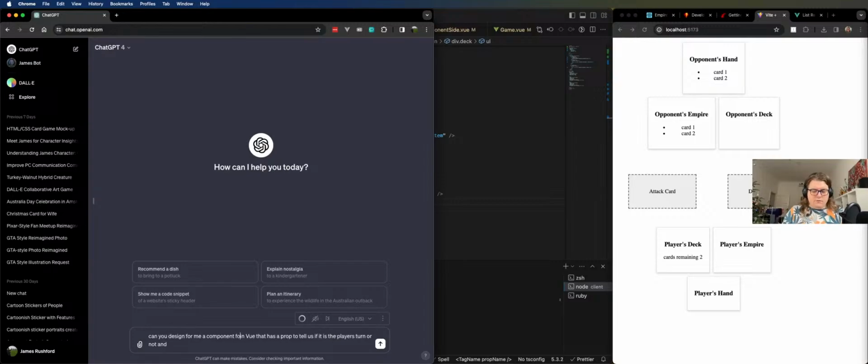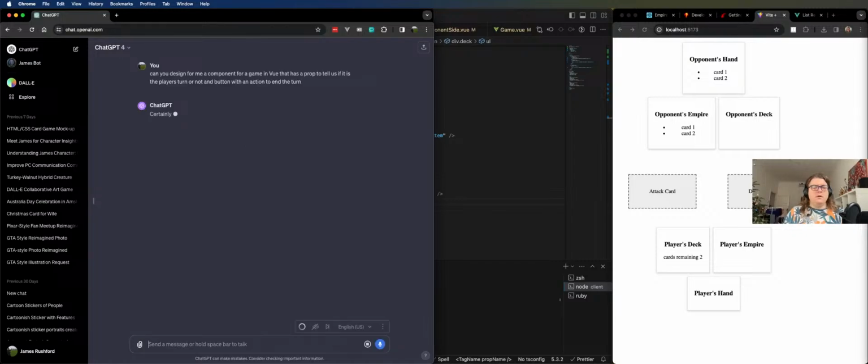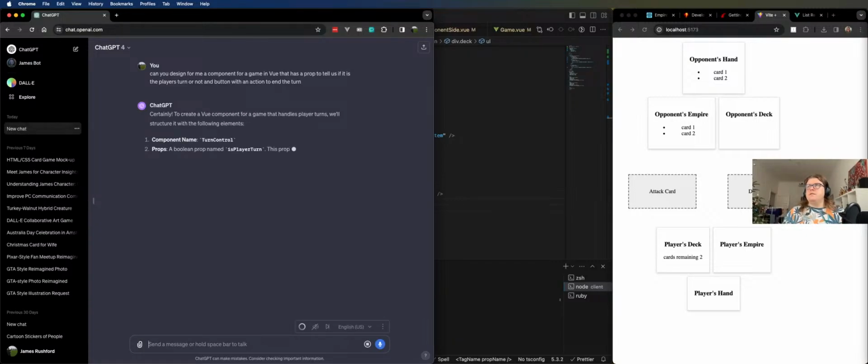Component for a game in Vue that has a prop to tell us if it's the player's turn or not, and a button with an action to end the turn. I don't know how this is going to go. We're just trying it.